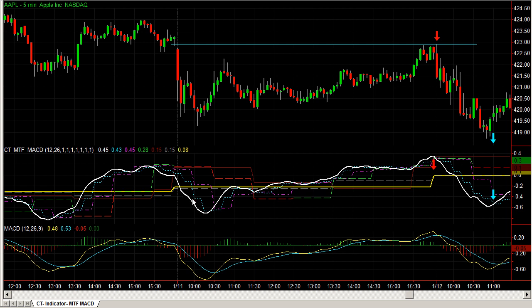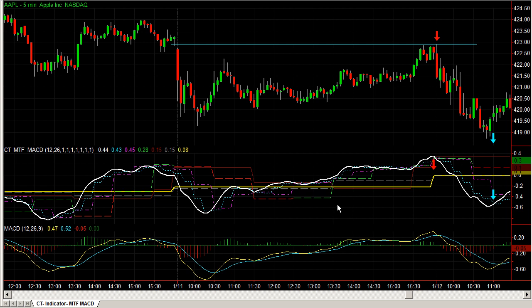So this is the 5-minute, here's the 15, here's the 30, it's magenta, the 60 is the red, changes every hour, then this dark red is the 120-minute, and this gray is the 240-minute line, and then the yellow is the daily. So you can see it adjust at the end of each day, and it goes clear across the day. So that's what the different lines are.